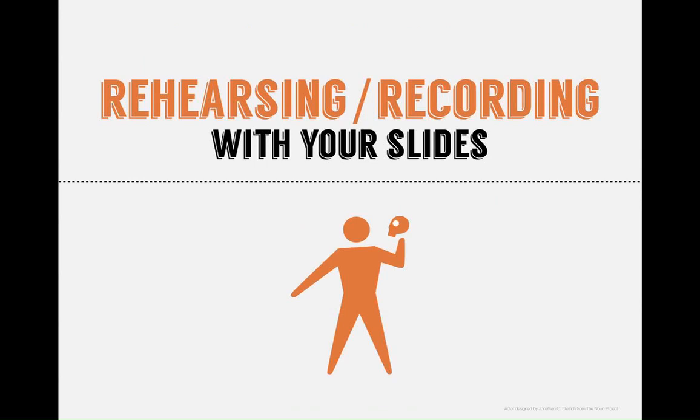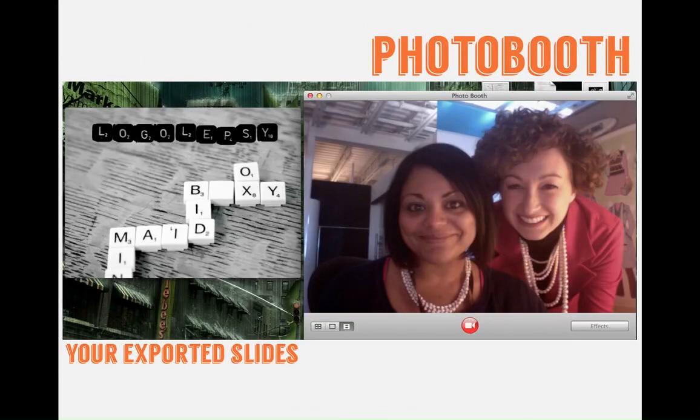So first you're going to need those slides exported as a movie. And they should just export as a QuickTime movie. And then you want to open up your Photo Booth and hit record on your Photo Booth. Immediately after that, hit play on your slides and you can begin recording yourself, right? So, what is the problem with this? What could be a pitfall of recording yourself in this way? Any ideas?